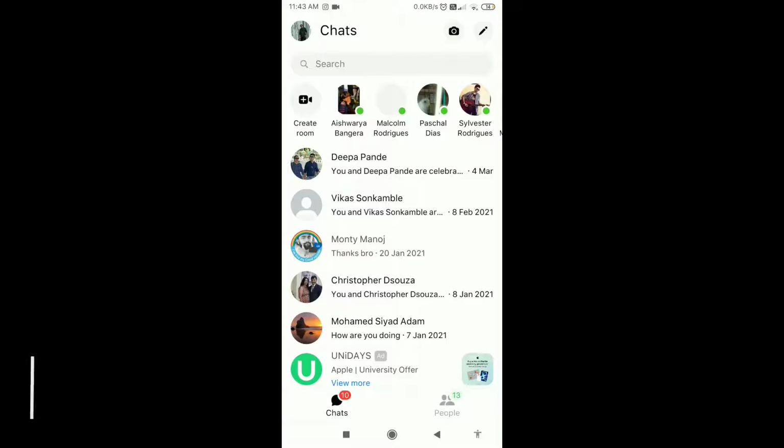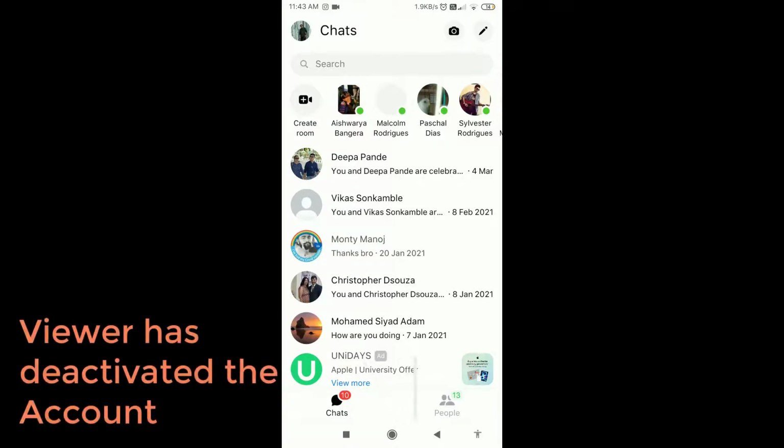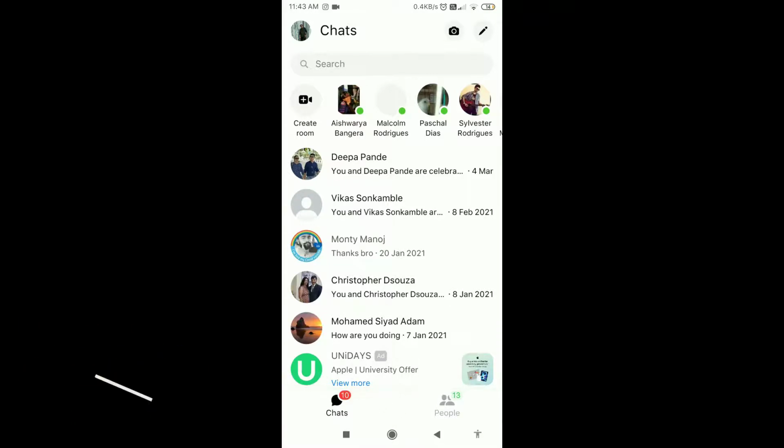The second issue could be that the user may have deactivated his or her account. Deactivating is simply a method of disabling your account for a limited amount of time, which means the person's name and information will not be available on the Facebook page until the person logs in. Due to this reason, you may not be able to send your messages to that person, and this is the second condition that cannot be resolved until the person logs back in and comes back to use their Messenger account.